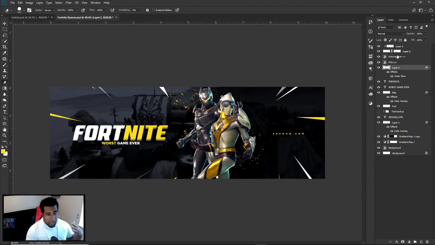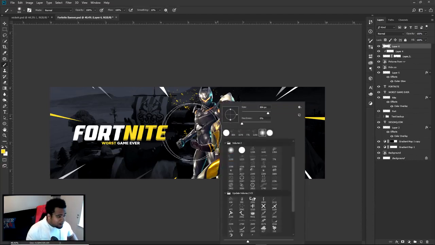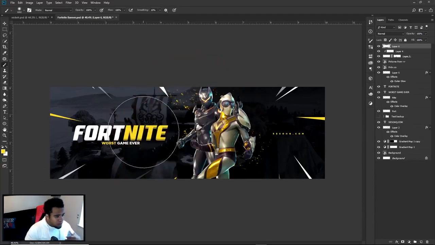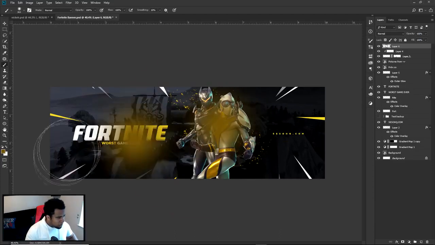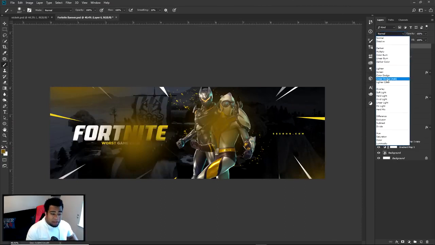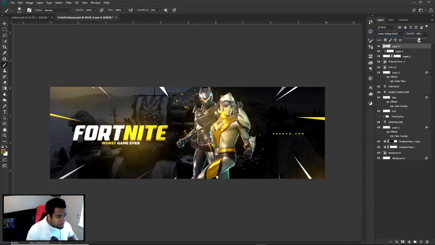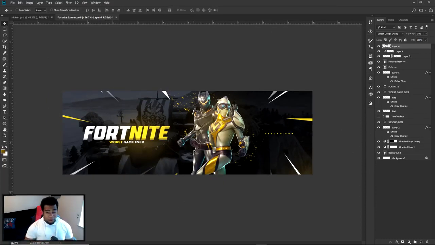It looks pretty cool. And pretty much to finalize this entire thing, which I think is pretty damn good so far, pretty accurate to what we have going on, just a different color scheme and a little more concentration. We're going to take a nice little darker yellow tone by holding Alt with my soft brush. I can select any color on this entire canvas, and we're going to simply click. We'll click on the Fortnite here. We'll click down here. Why not? We'll click up here. Why not? Put this blend mode to linear dodge add. Lower the opacity down a little bit. And I'll just say I don't want this here, so I'm going to take my eraser and erase that there. I like that there. This is okay there. We'll fix a little bit here and there, right? So pretty much we're done.